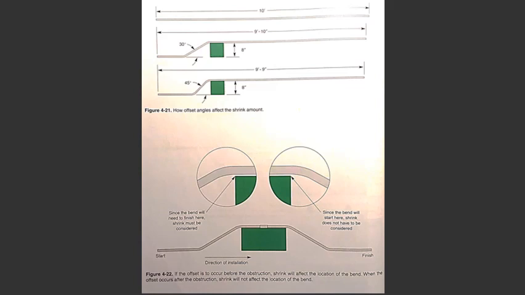Step 4 is to look at the offset chart and determine which angle you would like to use for the offset bends. Step 5 is to look at the offset bend chart and determine the distance between the bends. Step 6 is to take the distance between the bends and mark the conduit forward from the first mark.